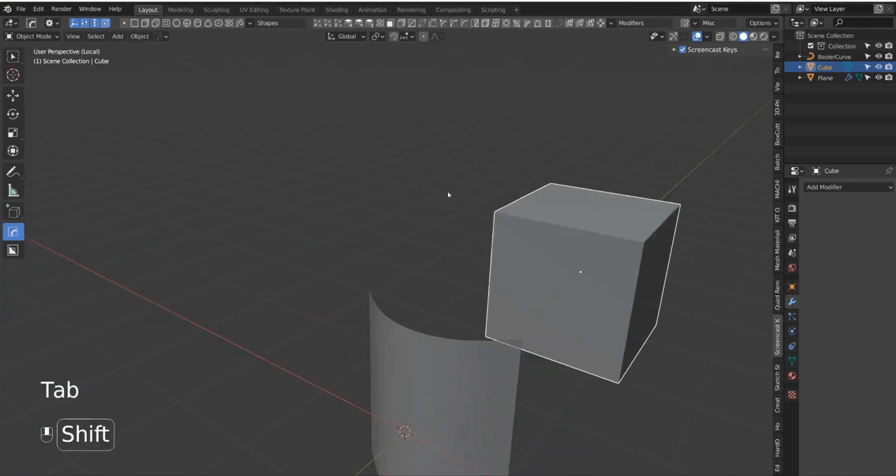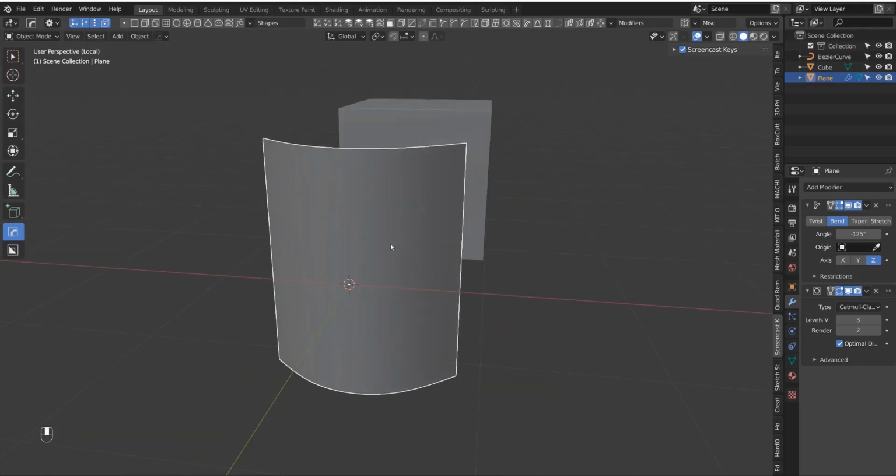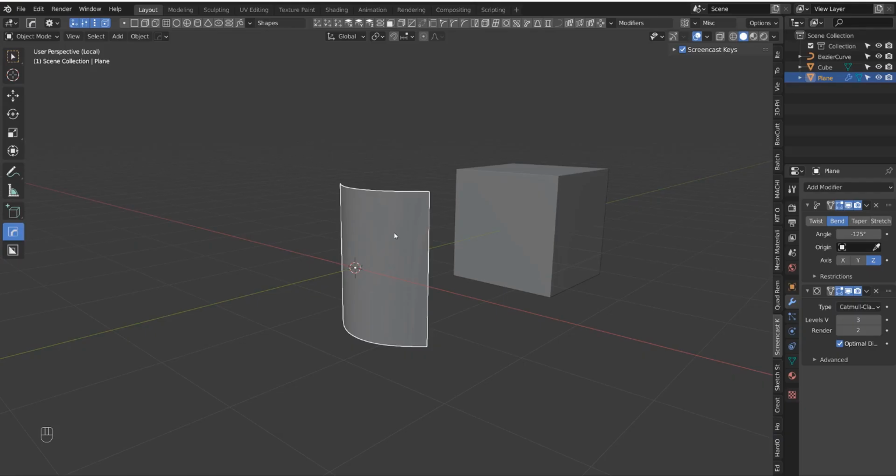So if I was working with subdivision and I knew I wanted to boolean this, I would never boolean it first and then add subdivision. I would just do it the other way around. So first I would subdivide it and make it smooth, and then I would start to boolean the shape. So first you need to form it and then you slice it. That would cover the most basic information on subdivision in Blender.